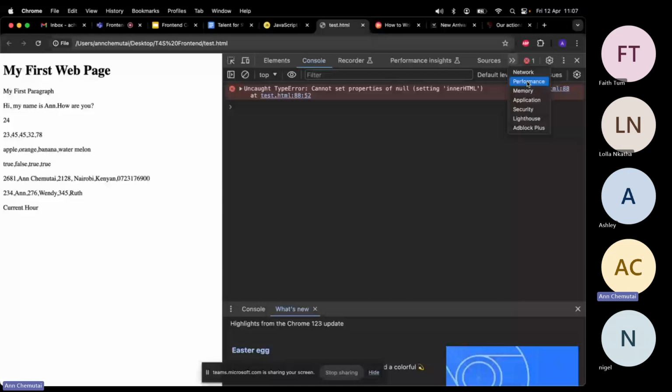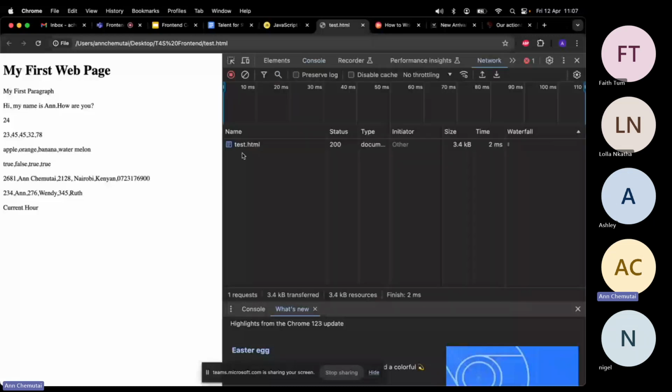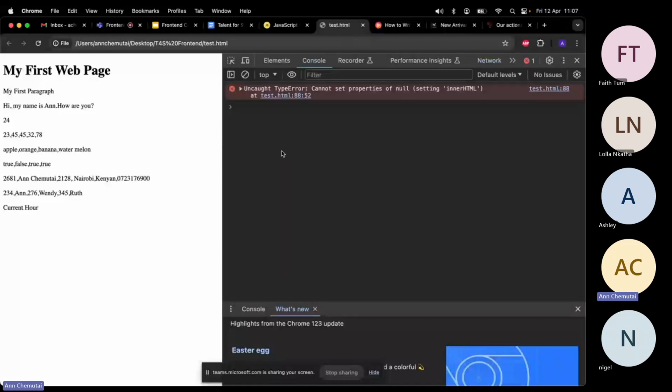But I'm actually jumping ahead. For the current state we are in, always use the console tab in case you're stuck or something is not being displayed. Most likely you'll find your error appearing on this tab.